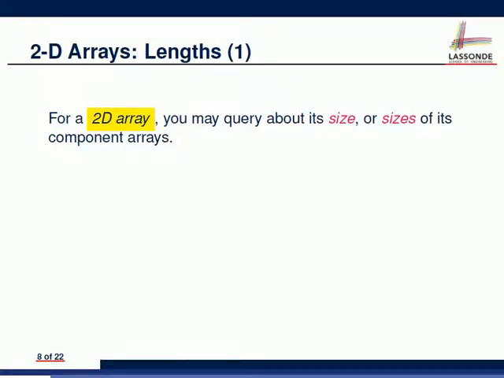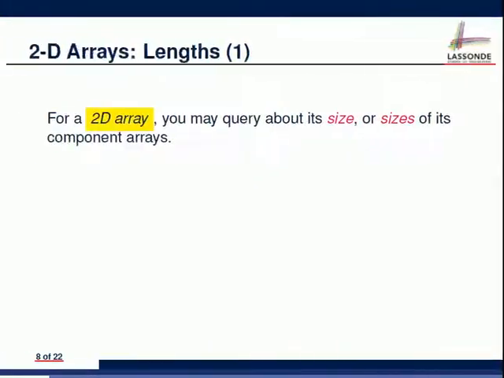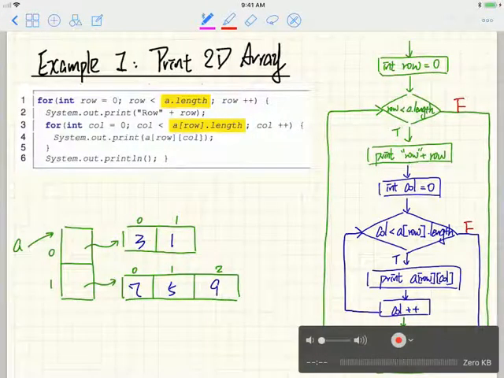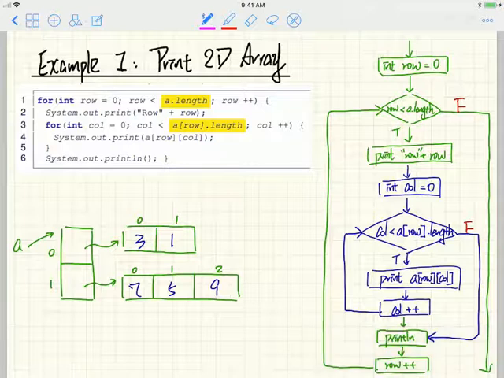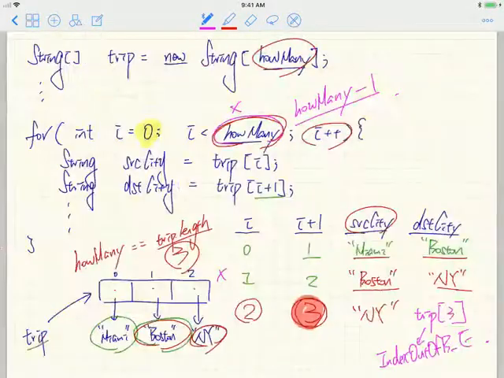Now one more thing I want to mention. For the two-dimensional array, let me just do one more example on the iPad. That's something I want to clarify very quickly. When you talk about the length of the array, in the case of one-dimensional, it's very clear what you really mean by length of the array. But in the case of the two-dimensional array, do we talk about number of rows or number of columns? It can make a difference.